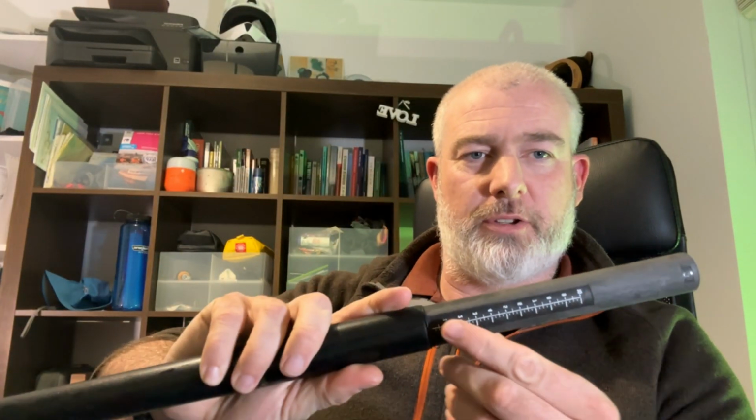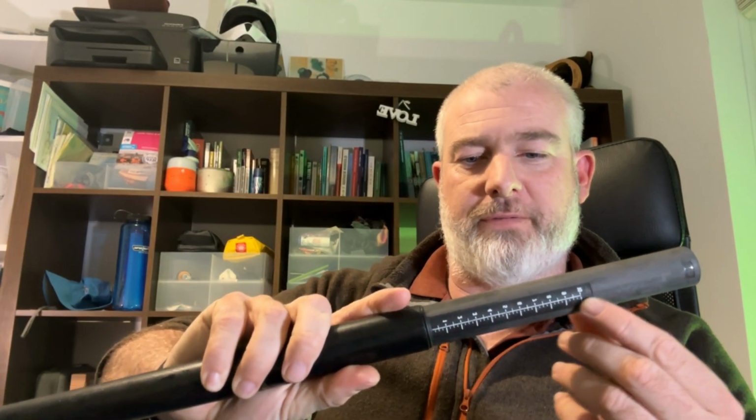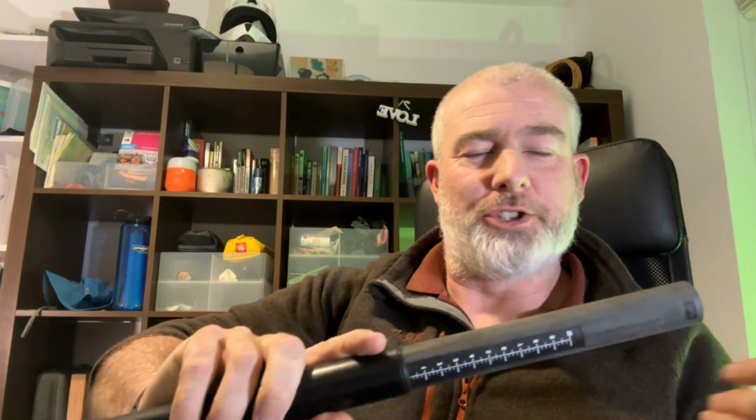It comes with the other half of the shaft. It has a measurement on there, which I quite like. I really like this measurement format that they've got in there. It's kind of bezeled in. German technology at its best. So you can definitely get your adjustments down to a fine T, especially when you're looking at feather or length.